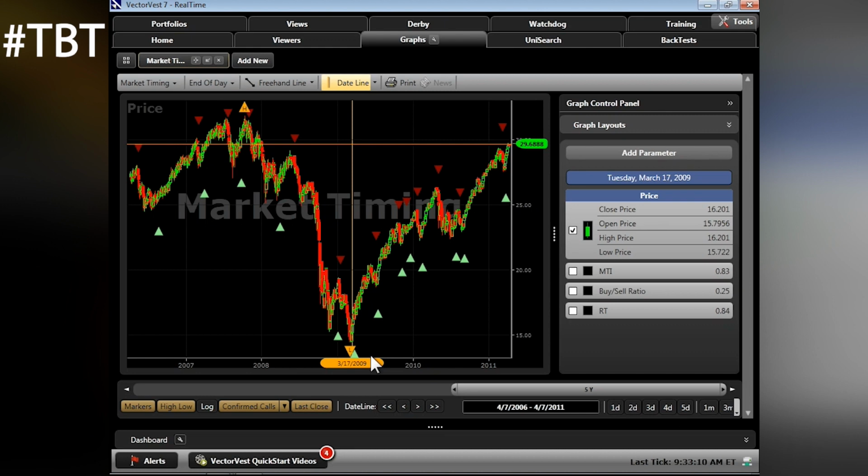The next thing I want to say is, before any of these calls come into play, we're going to provide guidance in our newsletter that's going to precede them, indicating that it's probably a good time to go ahead and start closing long positions now and getting into short positions if you want to do so, and vice versa. Closing short positions and getting into long positions long before these calls even come into play. One of the things I think is a fair thing for me to promise you is that we should always get you in to every market bottom and out of every market top within 1 to 2 weeks. All you got to do is read the views.